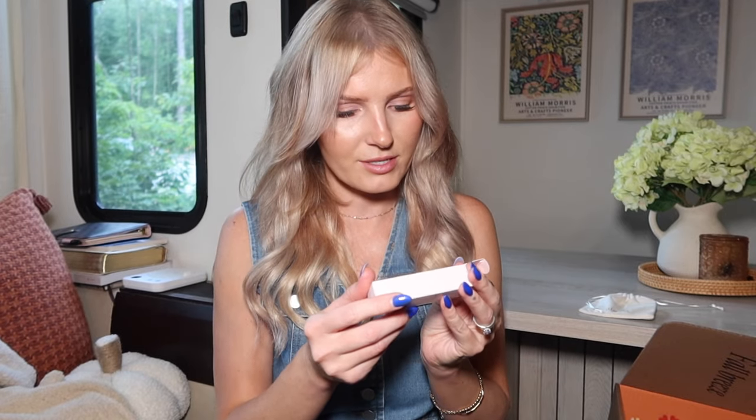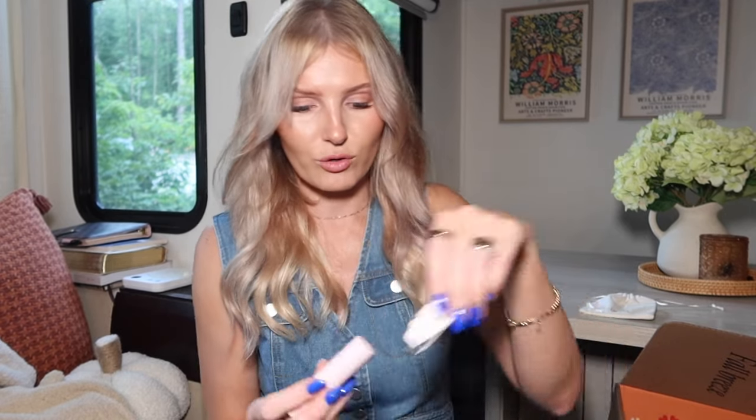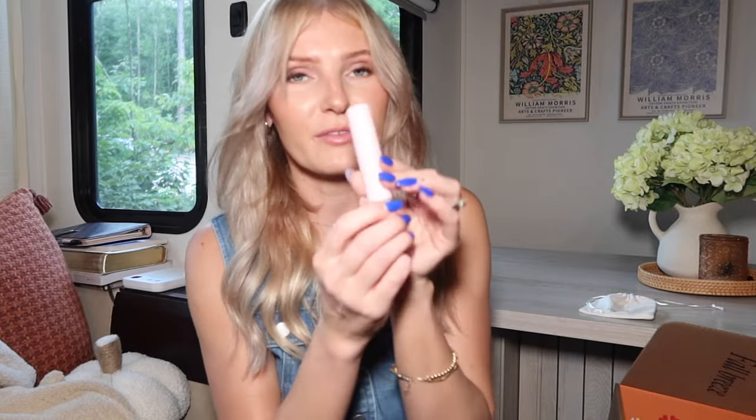The next one is Glossier — it's a lip gloss or lipstick, a soft touch lip cream in this gorgeous maroon shade. I've never tried Glossier products but I've always wanted to, and this would be perfect for fall. It's not something I would naturally veer towards because it's more like a brownie red. I tried applying it — it's actually a little bit complicated. I probably wouldn't naturally veer towards something like this, but I think the color is absolutely gorgeous and would probably work on a lot of skin tones. Perfect for fall — like a maroon, dark red, brown-red.